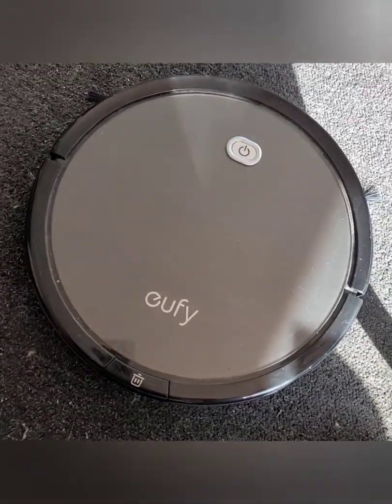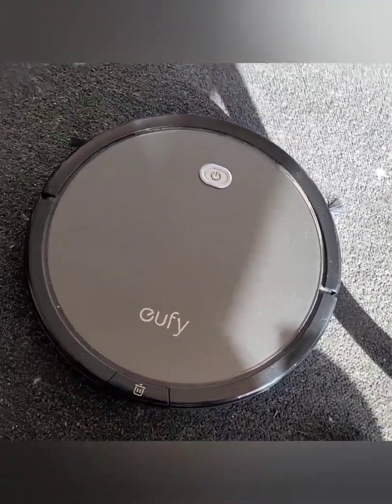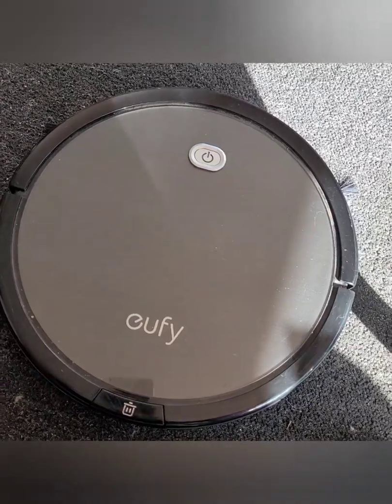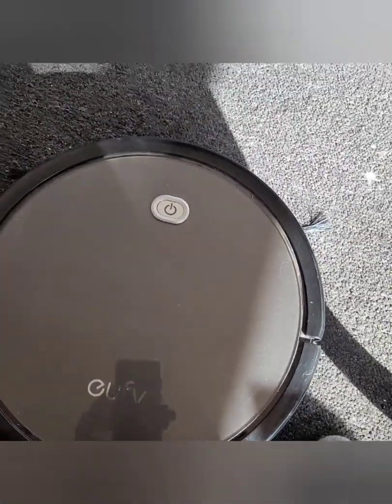So we're going to do the Miss Oufy, what I call Miss Oufy. Now this is just your basic model. I have a remote for it. I have a book for it, but the book's still packed away. I haven't found it from the move. But you can see this floor, I've just let it go. It's just covered in cat hairs.